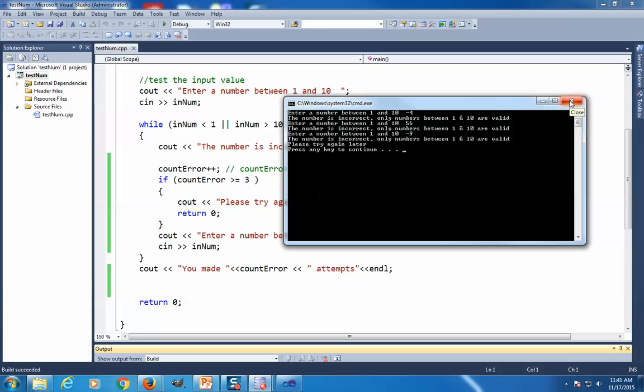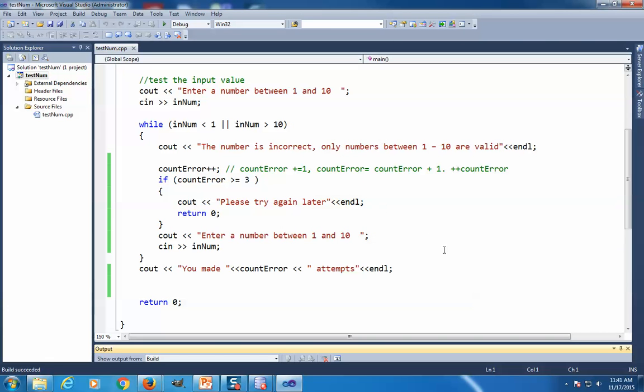Again, this is not the best method. On the other one, I had the one that had the 5. I ran the program and after 5 attempts, it told me how many attempts I made. Yes. Now we're not getting this.